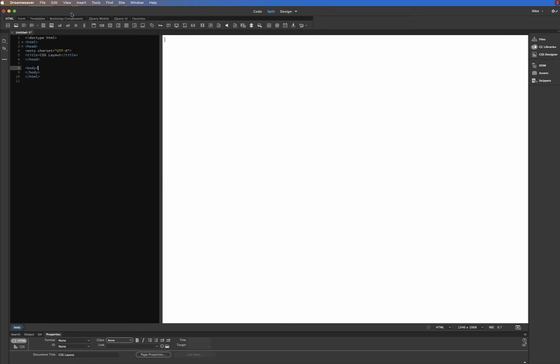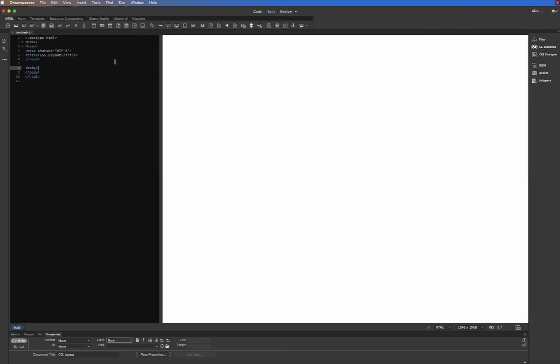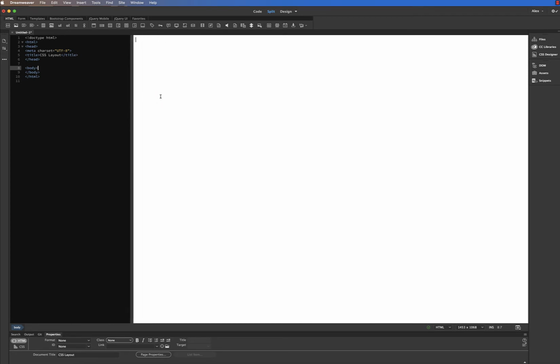Now, if your interface looks a little bit different than mine, that's because I have it set to my customized workspace here. To the right hand side, you can see that I have Alex selected. That's what I've named my workspace, because you do need to have some certain windows. Now if I go back to the standard, you'll see that this changes everything, and so again, I've made sure that I have my own customized. Now if you haven't done that, you can watch my video on how to customize your workspace. That might make things a little bit easier.